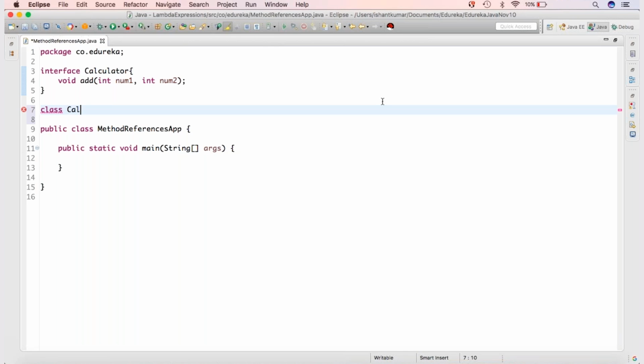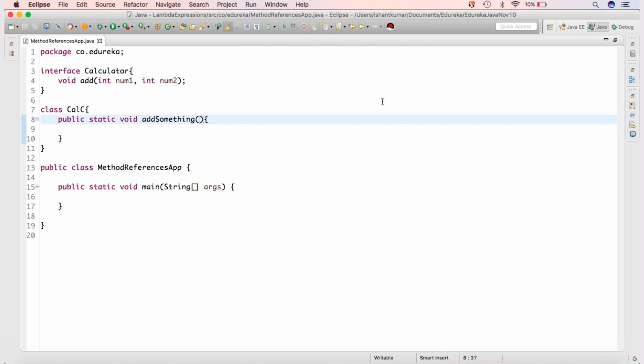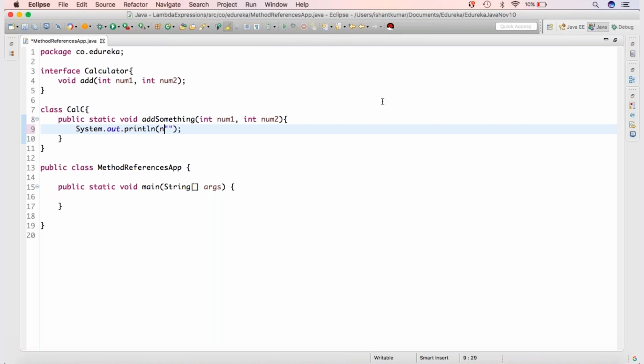What you see is the method name is different. It's a static method, and I'm going to take the same inputs, num1 and num2. Here I'm going to print num1 and num2 addition is, plus num1 plus num2. So this is the definition of the addSomething method.